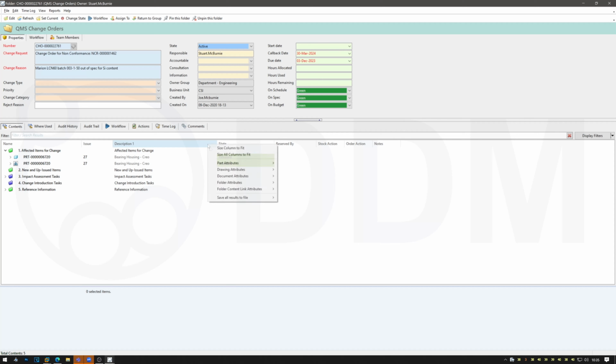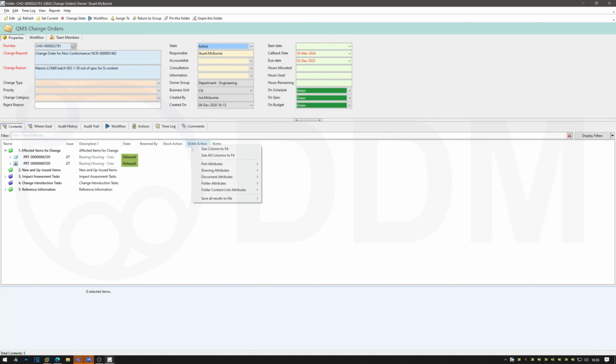Now, if I was doing an impact assessment, for example, I might want to look at the link attributes. I'm just going to turn them on. Okay, so we've got stock quantity and stock action, order quantity and order action. So the example here is if you were doing an impact assessment before modifying this part, we might want to check how many we have in stock.